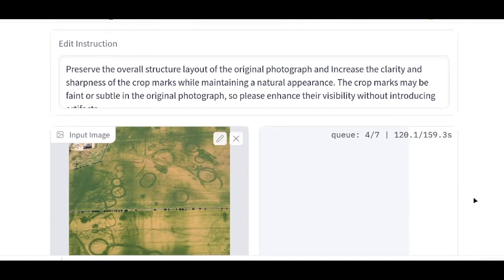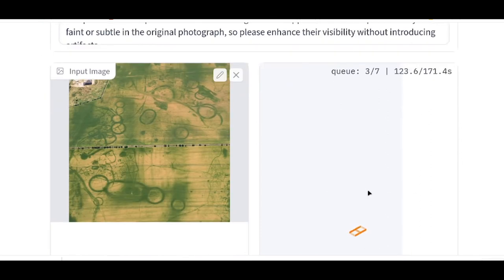So here it is. Here's an image that I've uploaded and it's going through its thing right now. In a minute, you will see this image enhanced. So any kind of crop marks that we can't really see or are too subtle to see in the original image will be enhanced and displayed here. This is just a draft program, so when it actually comes out, it might be even better still. It's almost finished, and we'll see in a minute what it does for this aerial photograph of these crop marks. It's about to do it any minute now.